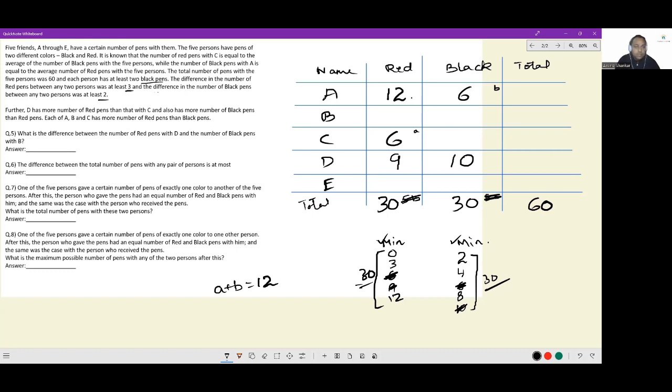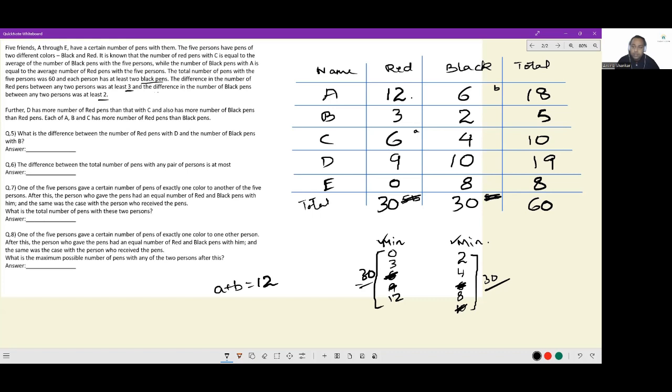Also, I have told each of ABC has more number of red pens than black pens. Somebody within red is supposed to get 0 red pens. That person cannot be B. That person has to be E. And therefore, the only number left for B is 3. Now, 3 has to be greater than the number of black pens he has. So, 2. C is supposed to be greater than the number of black pens that he has. So 4. So finally E has 8 black pens. And now we have managed to completely distribute total number of pens with everyone. We can get to individual questions.